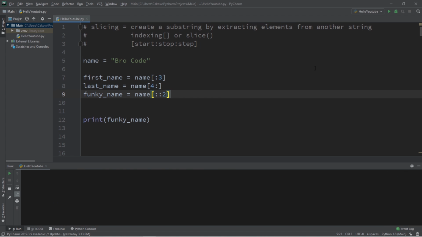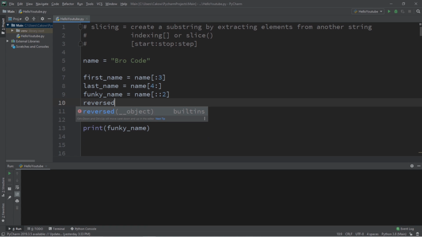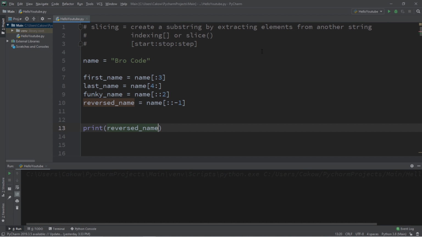For this next part, I'm going to explain how we can reverse a string in Python. So let's create a new substring variable called reversedName equals name. I would like to use the entire string, so I can just use 2 colons. Python will fill in the rest. So for the step, this is going to be -1. It's kind of like we're counting backwards, and we're going to create a new substring based off my name, but in reverse. So if I were to print my reversed name, this is now edoc.orb. I think that's how you pronounce it. So that's how to reverse a string in Python using slicing.